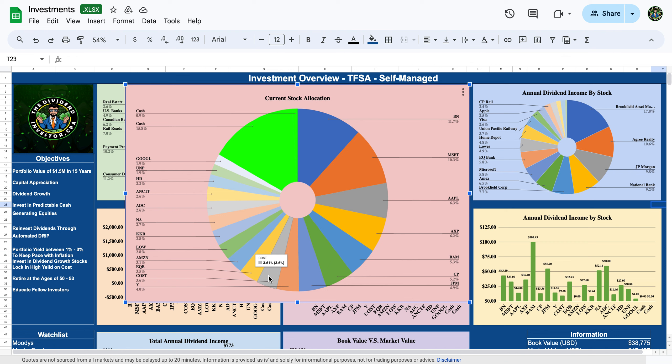Costco has run up — I'm up almost 100% on this one. It's about 3.5% and I'd like to get it to 5% or even 6%, but the valuation is in my opinion super stretched right now. It's a great company but I don't want to pay the premium people are charging for the stock. I'll patiently sit and wait — I highly doubt I'll be able to reach my 6% target allocation. I probably should have gone all in a couple of years ago but hindsight is always 20/20.